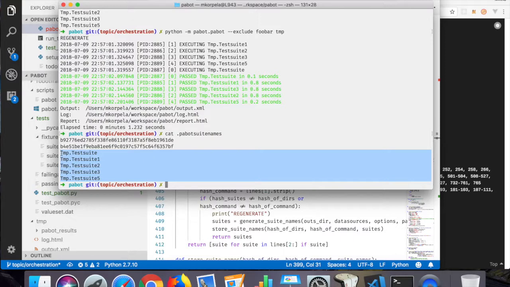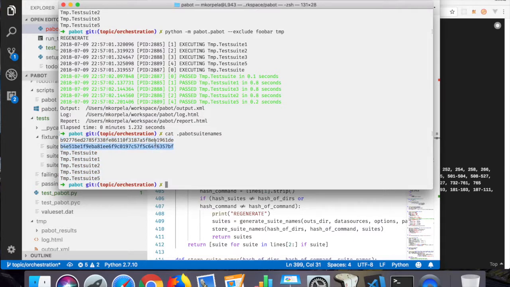So I have to check that all the suites that were there at the beginning are there, so that this file correctly takes the correct version. It's like a checksum for the file itself.